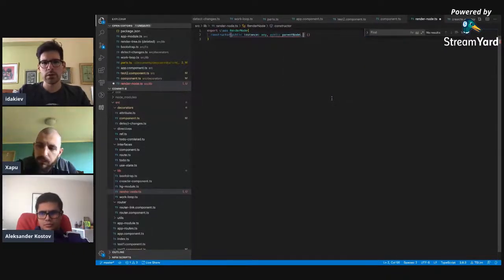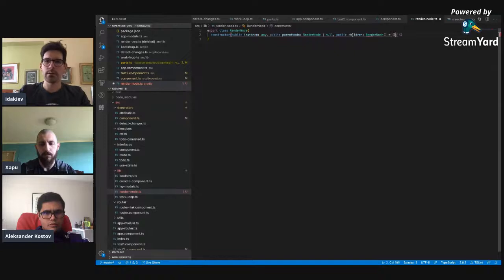So the parent node is actually going to be a render node as well, or null if it's the root component. And we also need to have children, right? So let's say public children, and the children is just going to be a render node array. And by default, it's going to be just like an empty array. And that's all we need, right? This is going to be the node.